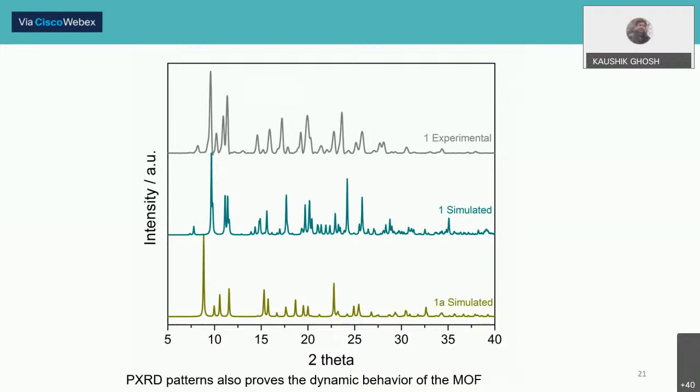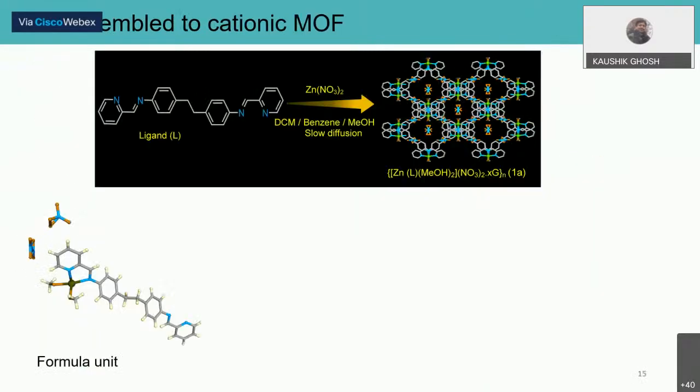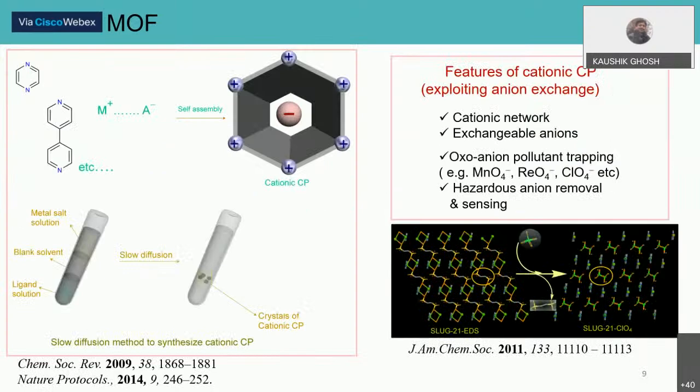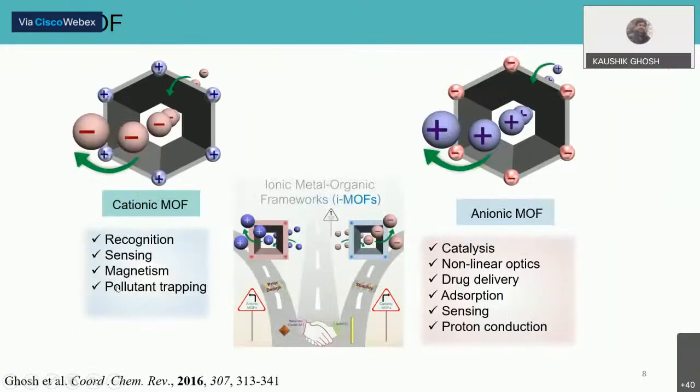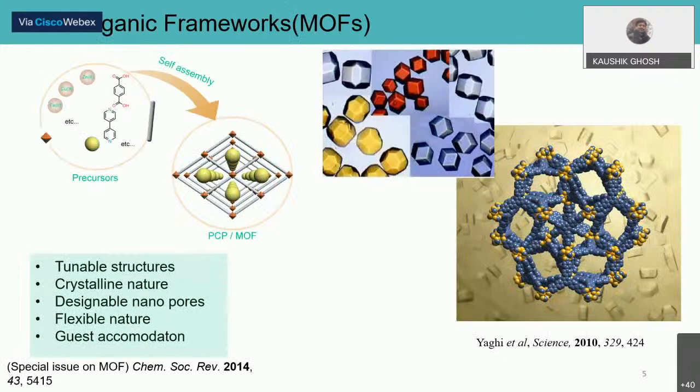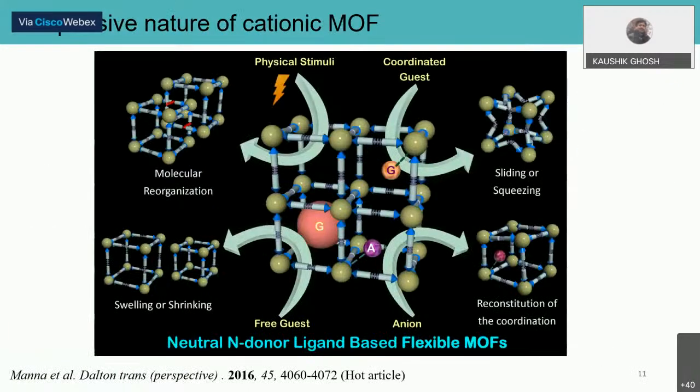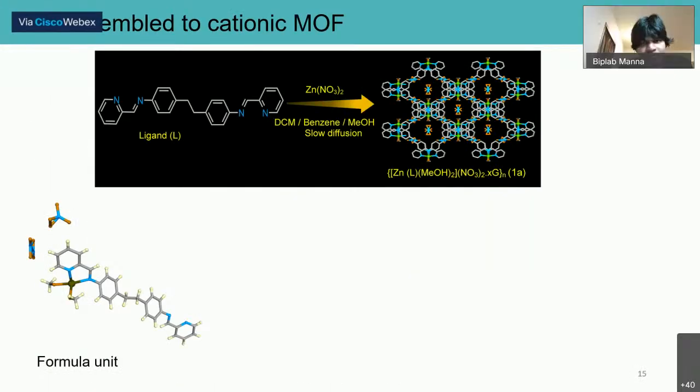You showed one zinc MOF, and the synthesis was very interesting, that you put these two bipyridine kind of binding a little bit hard, and then you said that the synthesis was by slow diffusion, right? Yes. So can you elaborate, can you go to the next slide? This is slide number 9. You said the synthesis is very simple, and then after that you put zinc and then you did slow. The strategy is very interesting. I am interested to know, slow means how much slow, how many days, what you do basically.